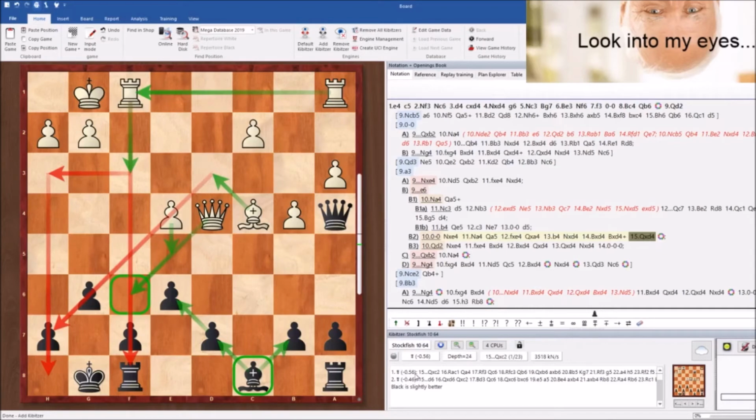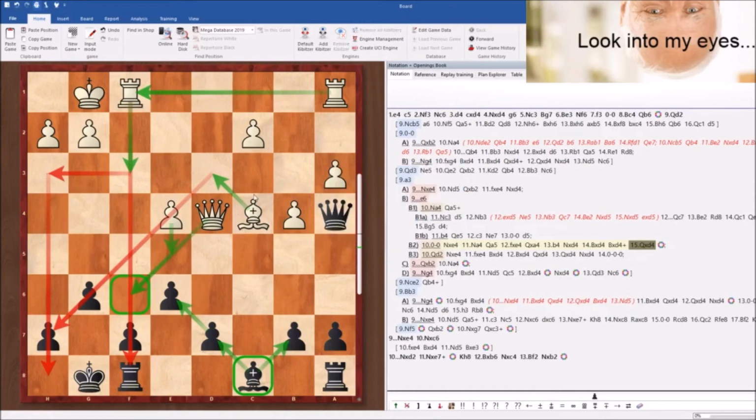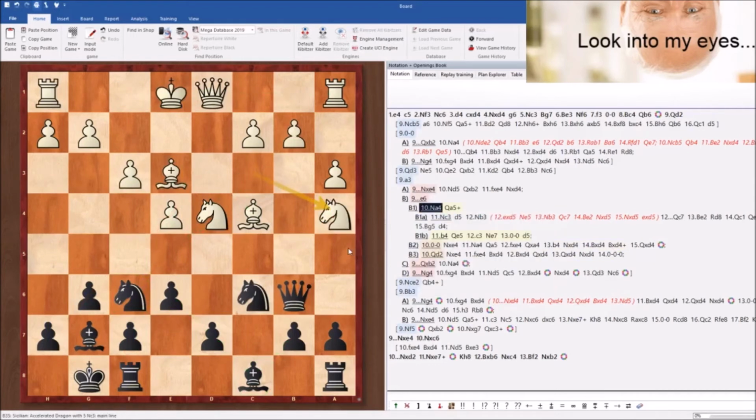It's a little bit better for black, but in practical play, white is better here. White can play a better game here. Okay, that's why I don't play e6. And knight e4, queen a5.